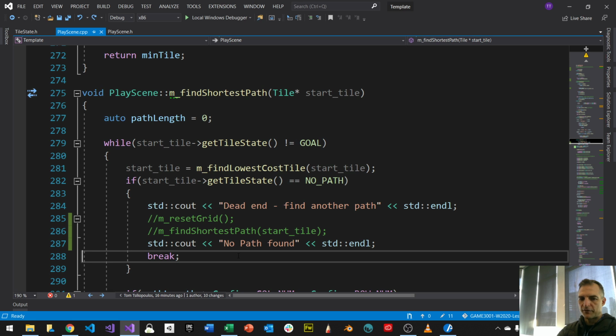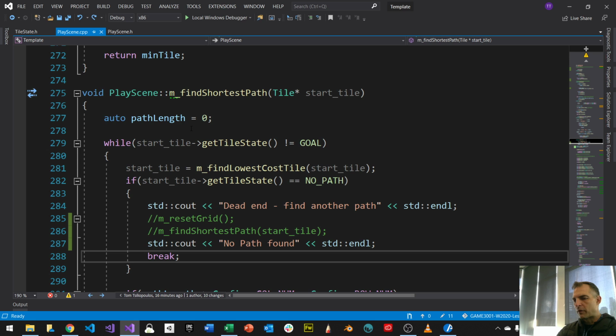Okay, but what happens if I'm back here to dead end again? Like, I got to break out somehow if I'm a dead end, right? But I want to try again and keep trying again, even if I'm in a dead end forever and ever. And that's not the solution, right? The solution is not me trying over and over again. The solution is trying different paths from different points. Okay?